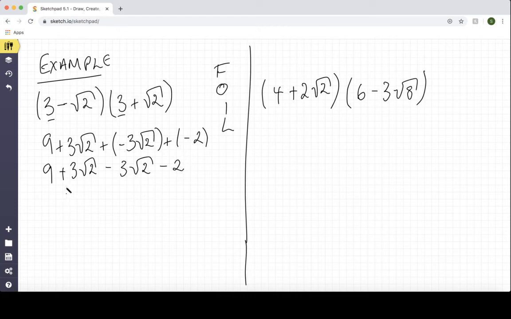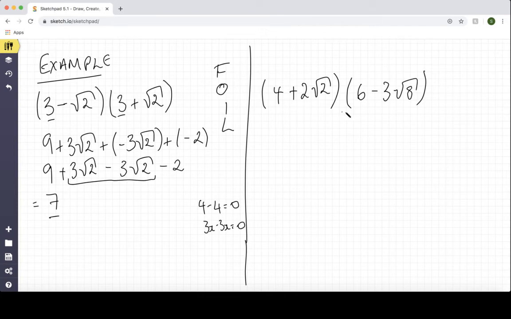So we have 9 plus 3 times the square root of 2 minus 3 times the square root of 2 minus 2. Now this here, well, we can see if you've got something take away itself, that's always equal to 0, right? Like 4 minus 4 is equal to 0. 3x minus 3x is equal to 0. Anything take away itself is going to be 0, okay? So here we've got 3 root 2 minus 3 root 2. So this is just going to be 0. So we can just get rid of this. They cancel each other out. So we're just left with 9 minus 2, which is equal to 7. And that's our answer for this one. So note this bit, because this is going to be important later, the fact that we can get rid of these square roots, okay?